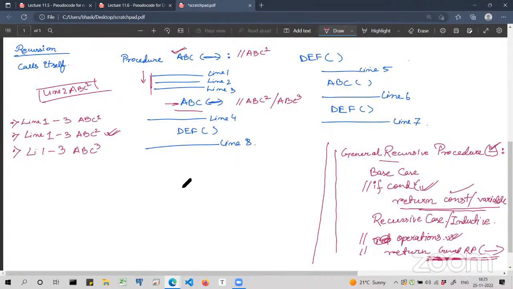Sir, in a procedure, if there is no base case, then what happens? If there is no base case and you do not have any other break condition or some specific exit condition, then it would go on and on and on. And I would also discuss an interesting fact about infinite recursion.